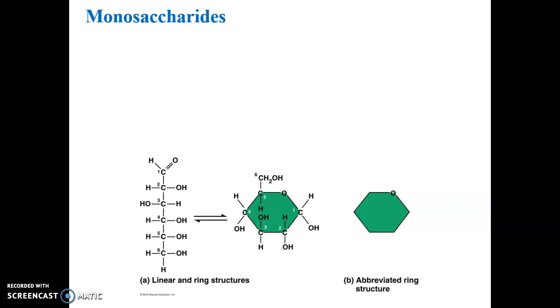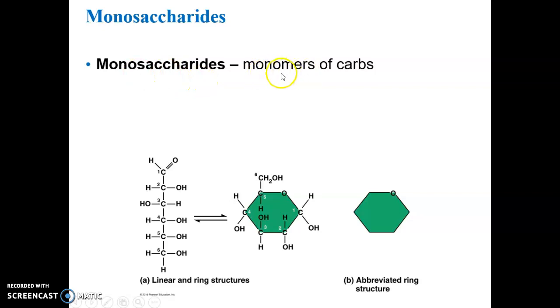So let's talk about the smaller, simpler sugars, and these are the monosaccharides. Mono for small, one unit building block. Mono for one. And saccharide is another term for sugar. So monosaccharides are also called simple sugars. And they are the building blocks, meaning the monomers of the larger carbohydrates. So a monomer is a general term. Okay, so if you have a small piece of a Lego, one Lego, and you put many of them together to make a big Lego spaceship or something, the individual pieces of Legos are called monomers, and the big old spaceship is called a polymer.